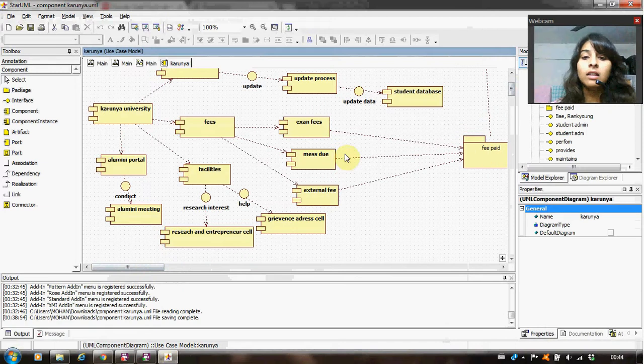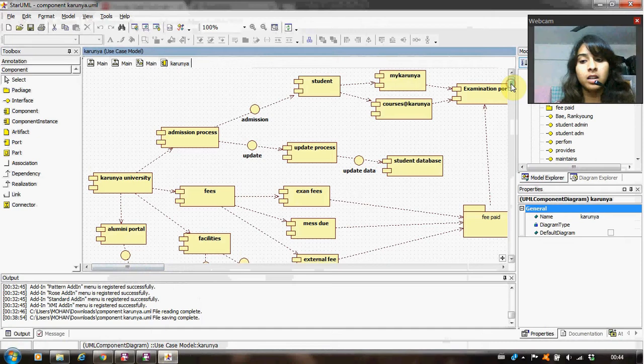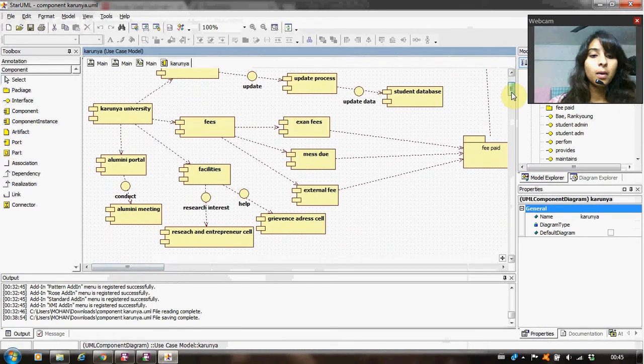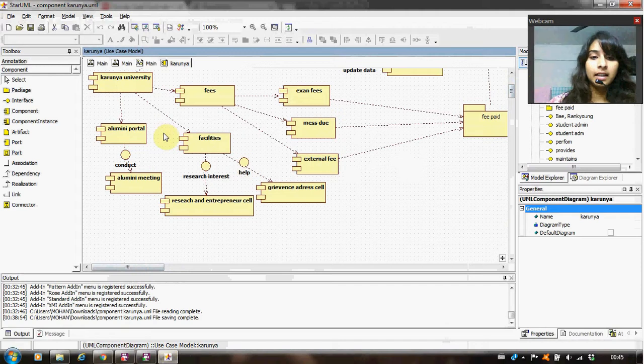So as you can see here, all these fees access the fees that is paid. It also shows the status. So only when the fees is paid, the exam portal will allow you to see the hall ticket as well as your exam hall.